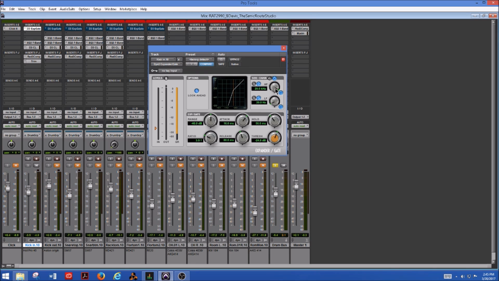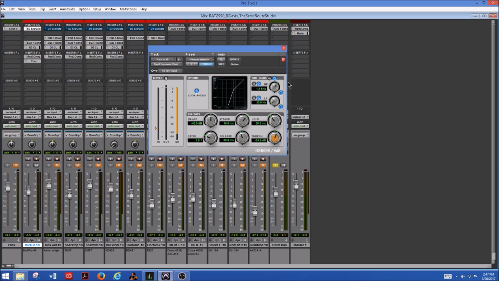So I can show you what I'm talking about here. Let's play the kick drum for a second. Let's play it. You can hear it. And you can also hear the cymbal bleed, okay? Let's filter out some of that cymbal bleed so that every time this gate opens up, it only opens up for the kick, okay? So I'll keep making this adjustment and listen as the cymbal bleed becomes quieter. Do you hear that? It's excellent, isn't it?